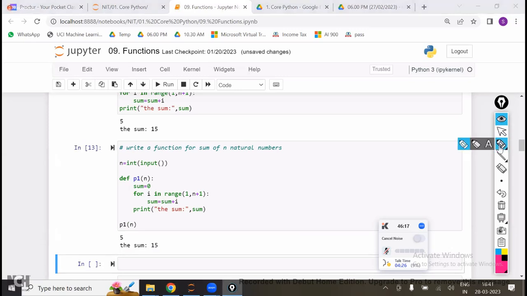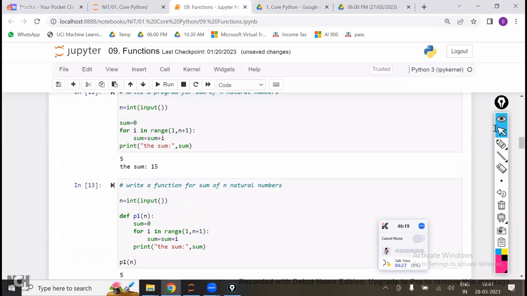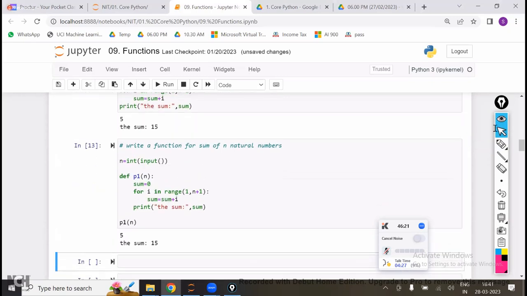In the above case, this is called as program, and below case it is called as function. What you have done extra, you have written one line of code of this one, this one. These are the 2 lines you have written, right? Only 2 lines you have written extra. Remaining everything is copy paste only, right? This is the 1 line and this is the 1 line I have written extra. Now what is meant by this line and what is meant by this line? If you understand these 2, automatically functions are done.